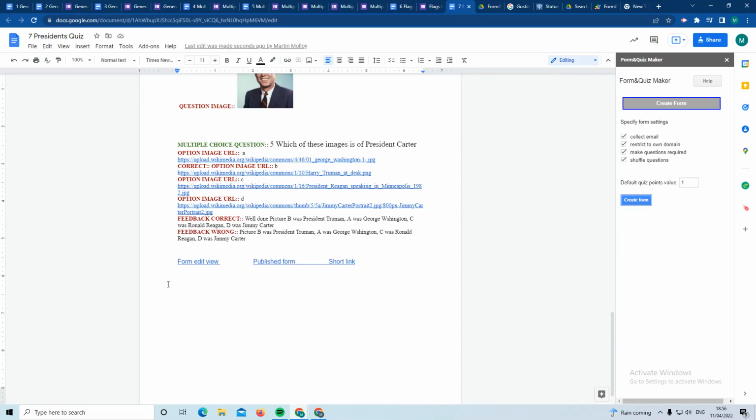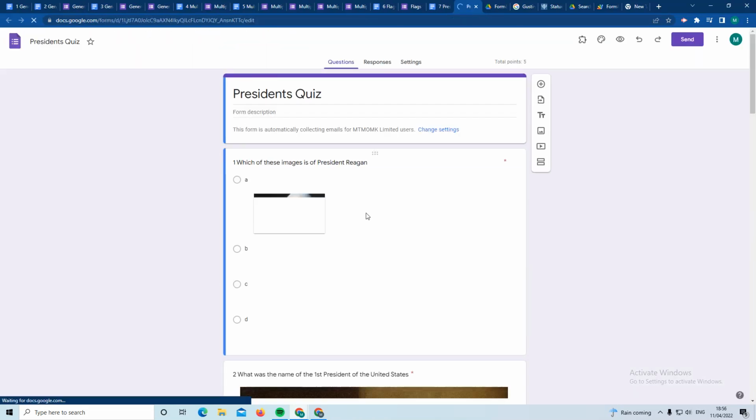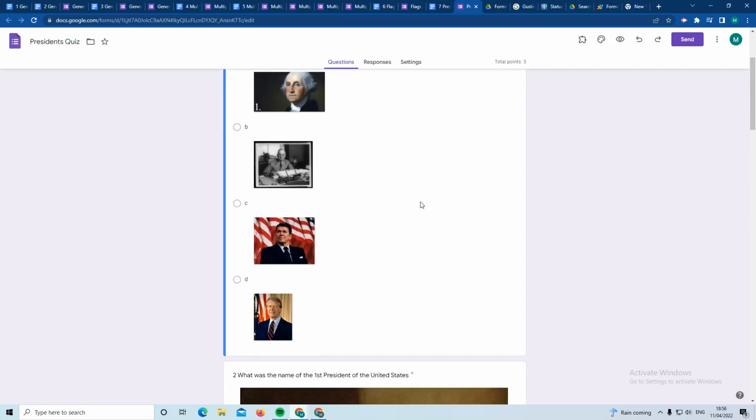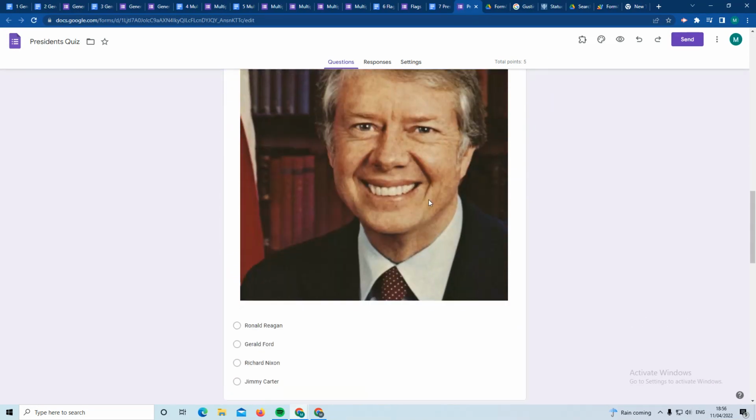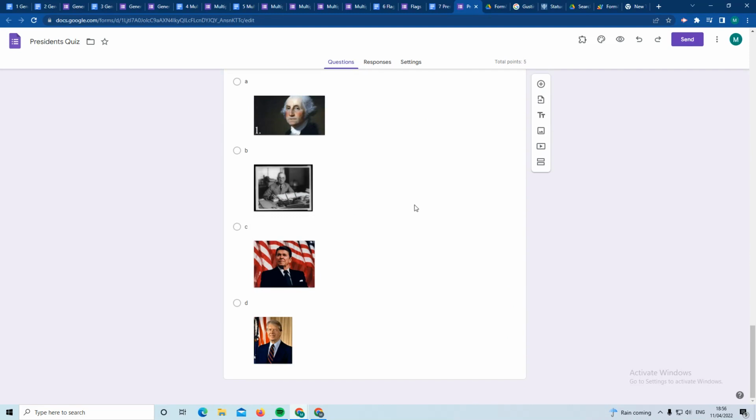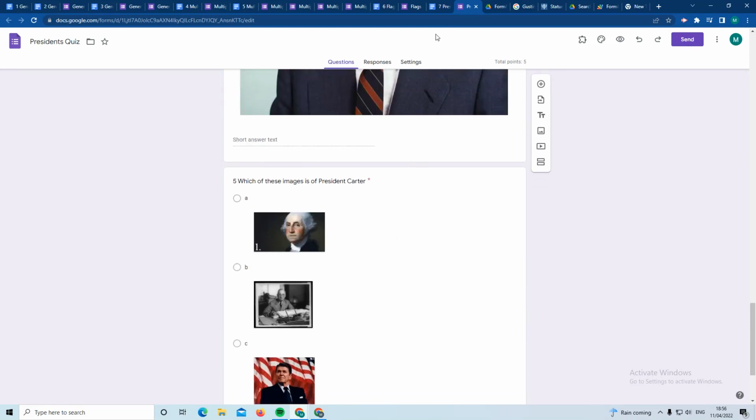And then when it's created the form, there's the link to it. There are the images taken from the URL links.